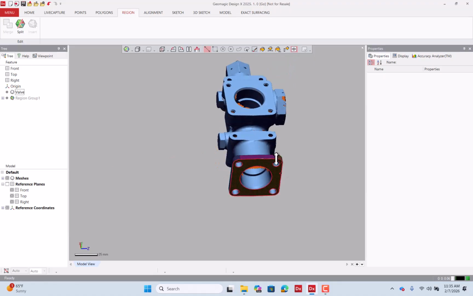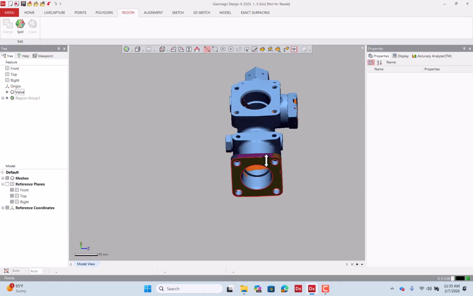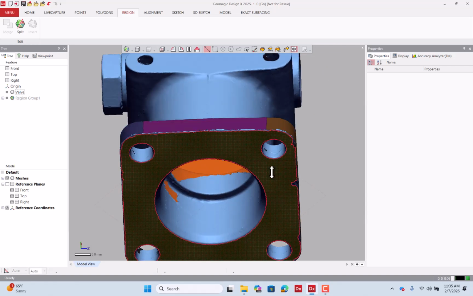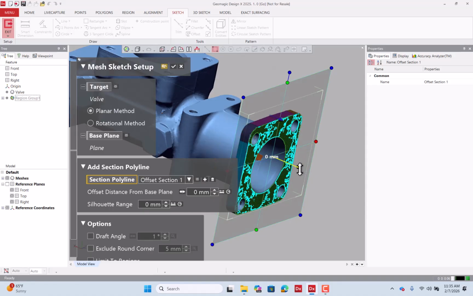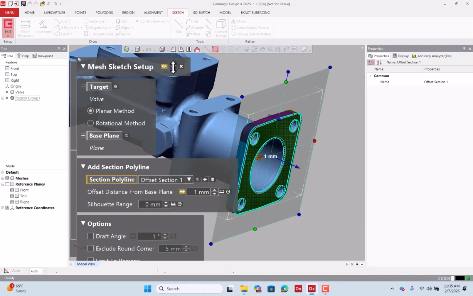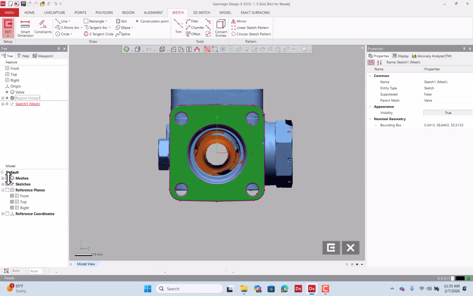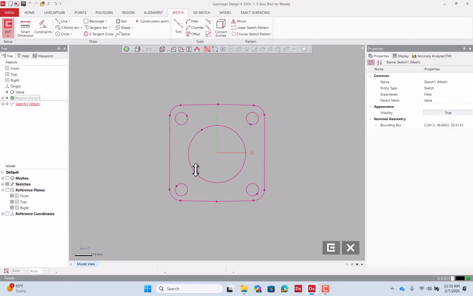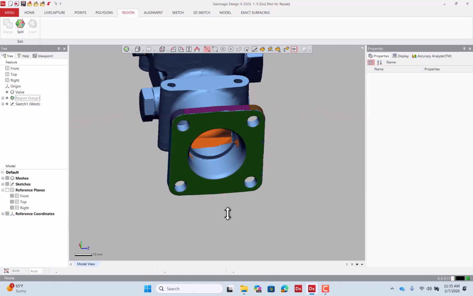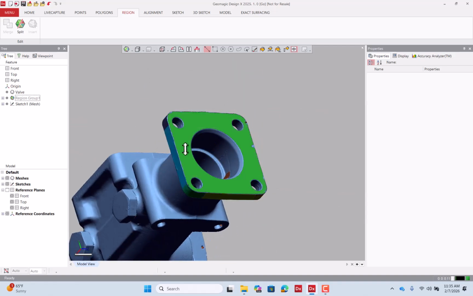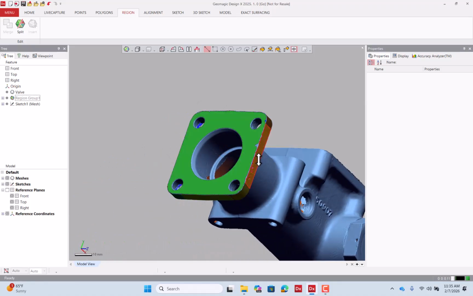Now if the region is identified as a plane, you can also hover your mouse on top of this particular region, and it will highlight in a red color. Now you can right click and say do a mesh sketch. This is the same process as we had done previously. You can offset it a tad bit, and you can say okay. So now here you have your particular mesh sketch generated, and we previously saw that these areas were cylindrical areas. So I can show again, this area is a cylinder, this area is also a cylinder, whereas this face is a plane and this side is a plane.